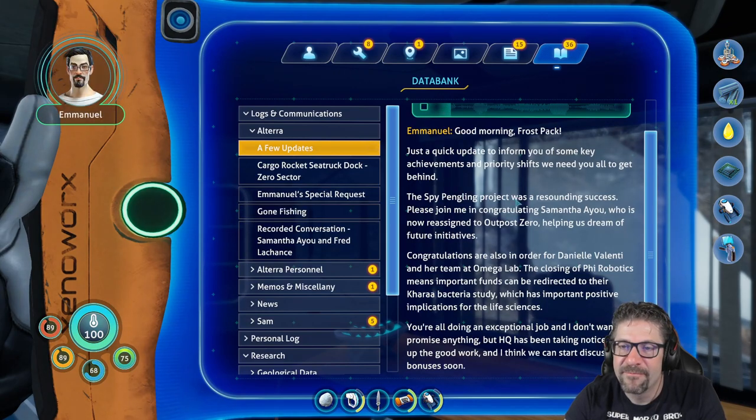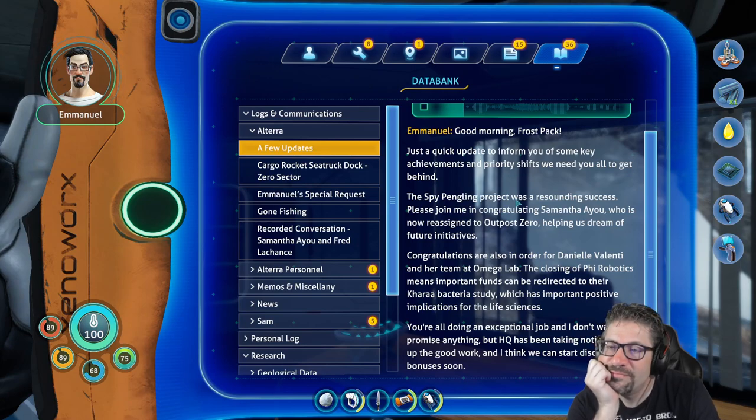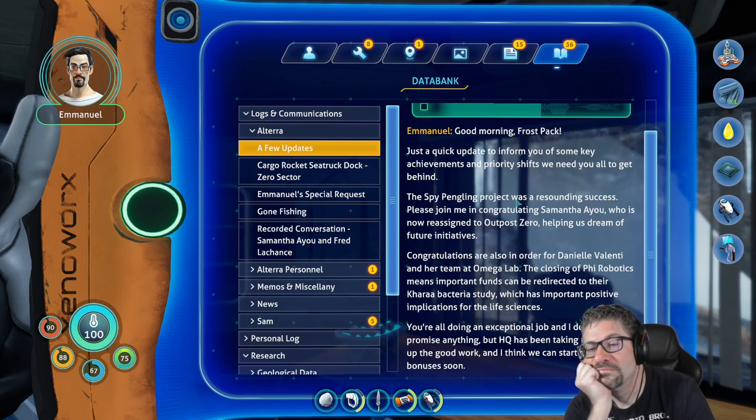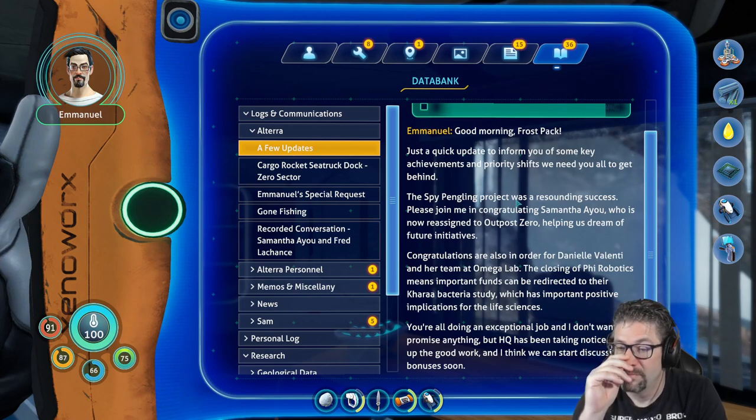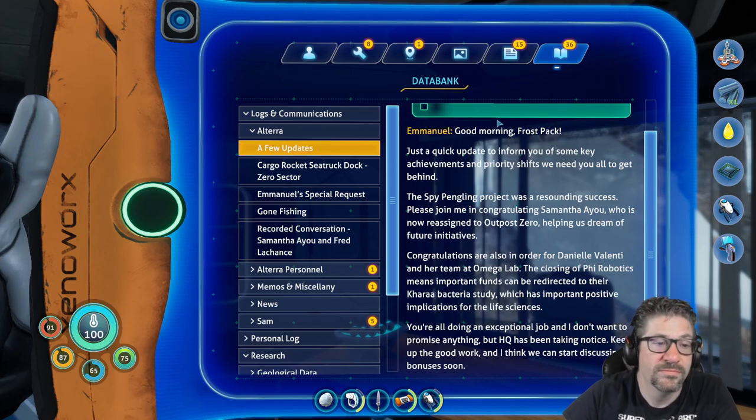Logs and communications. Good morning, Frostpack. Just a quick update to inform you of some key achievements and priority shifts we need you all to get behind. The Spy Pangling Project was a resounding success. Please join me in congratulating Samantha IU, who is now reassigned to Outpost Zero, helping us dream of future initiatives. Congratulations are also in order for Danielle Valenti and her team at Omega Lab. The closing of Phi Robotics means important funds can be redirected to their Kara bacteria study, which has important, positive implications for the life sciences. You're all doing an exceptional job, and I don't want to promise anything, but HQ has been taking notice. Keep up the good work, and I think we can start discussing bonuses soon.